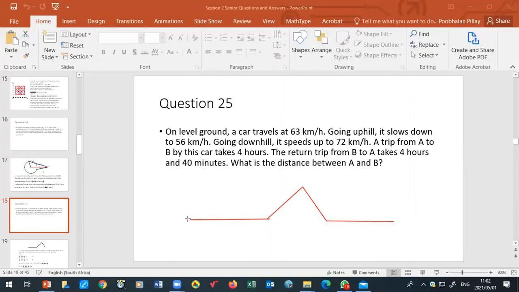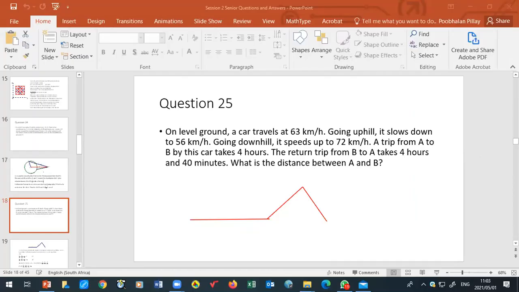Okay, but suppose now we put all the level ground here, and let's ignore this last part, and we put all the higher ground here and all the lower, the uphill and the downhill. In a diagram, we will just make it look like this to simplify it. So the car is traveling that distance along the level ground, that distance up a hill, and that distance down the hill. And then the return trip goes that distance up the hill, that distance down the hill, and that distance that way. So you got 3 different distances here, right?